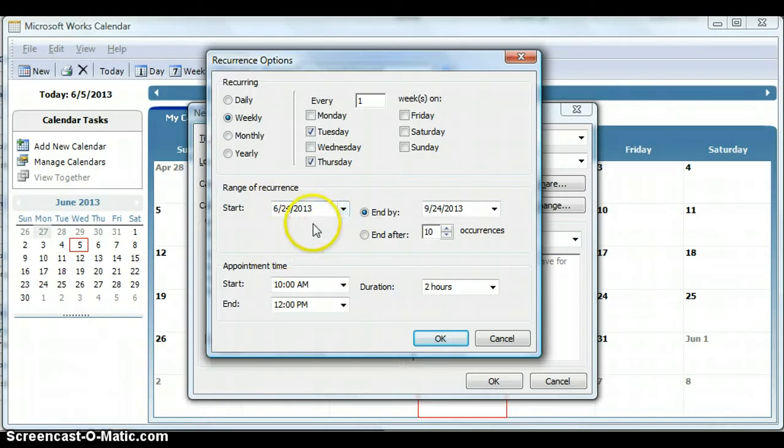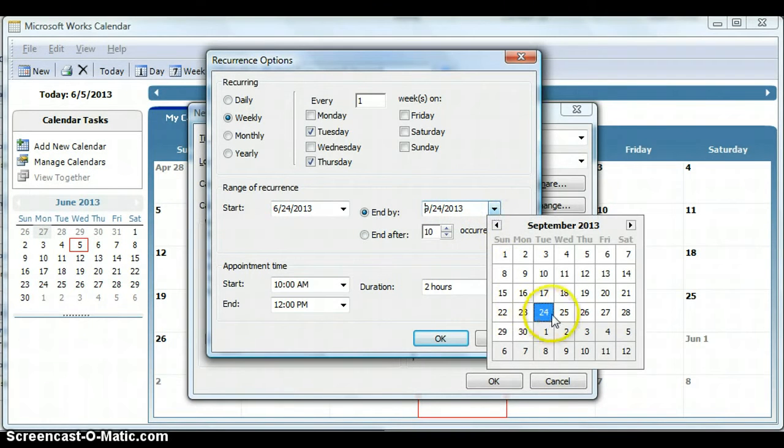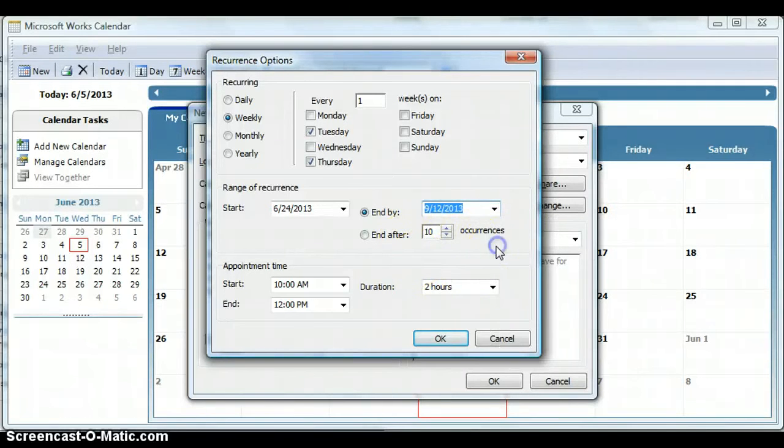Okay, so you can see down here that it gives you the start date. We're going to choose a new ending date, which is right here. We choose a drop down screen, and we can choose the 10th. We'll choose the 12th because that's the end of the week. You can do that and double check that your appointment times are correct and the duration is the correct time. So again, 10 a.m. to 12 p.m., 12 noon. This is a 2-hour class.